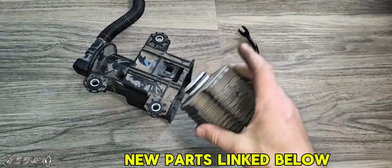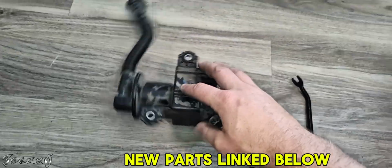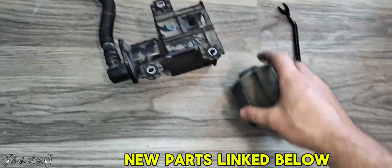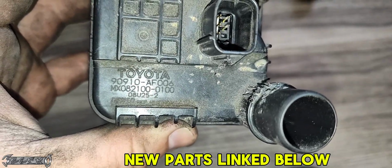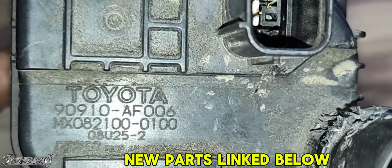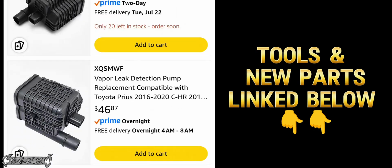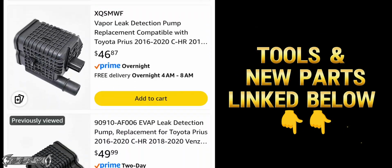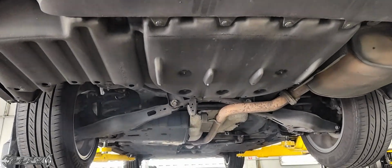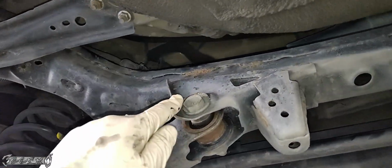But I got it out, and if you want to go the cheaper route as far as getting a new part, this is just like a bracket with a hose and a small little mesh net. But you can get this leak detection pump by itself. It also has a Toyota part number on it right here, 90910-8F006, and they sell these on Amazon. So you can get yourself this and then just replace only this part if you want to go that route. I'll link it below as well. But I'm replacing the whole dealer part because I have the dealer part.